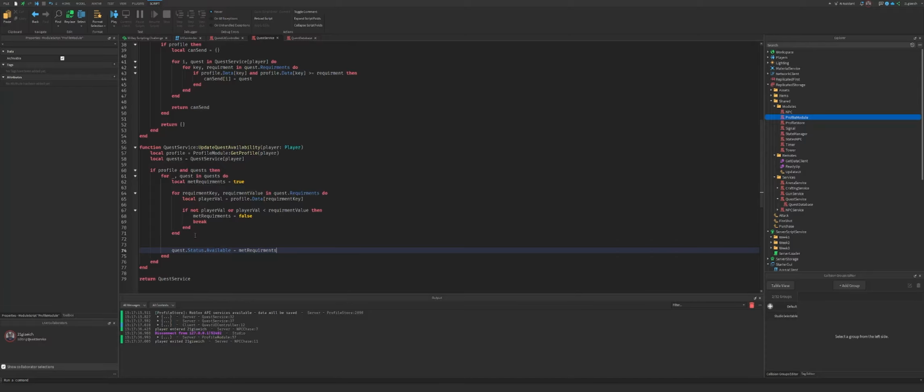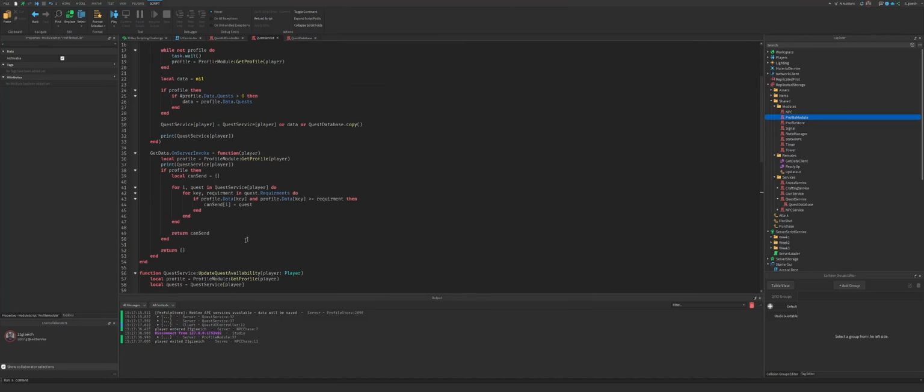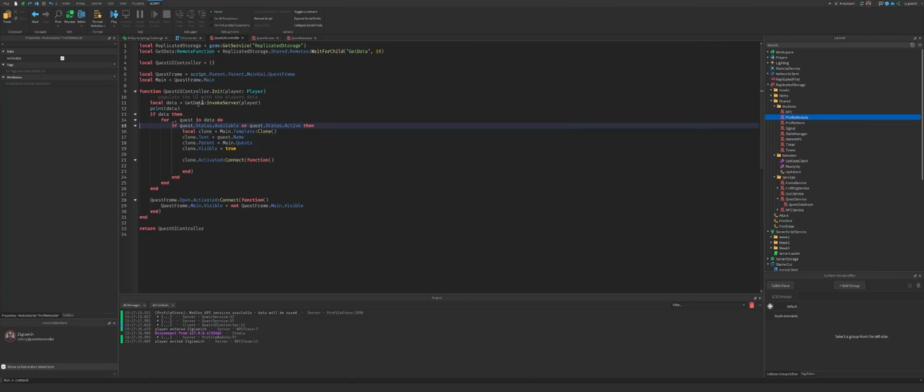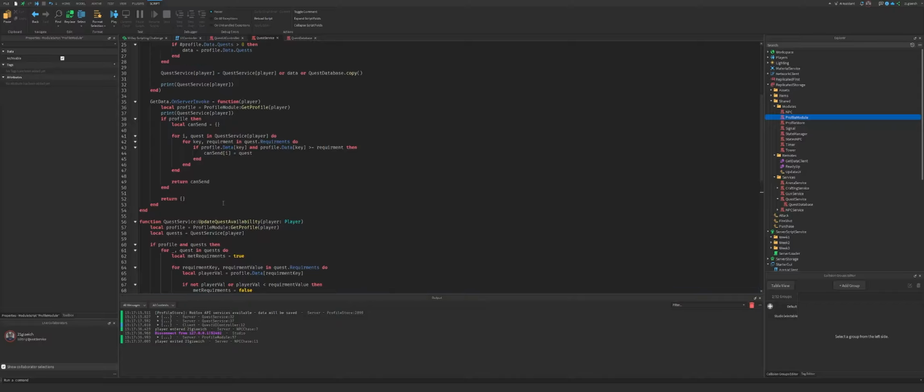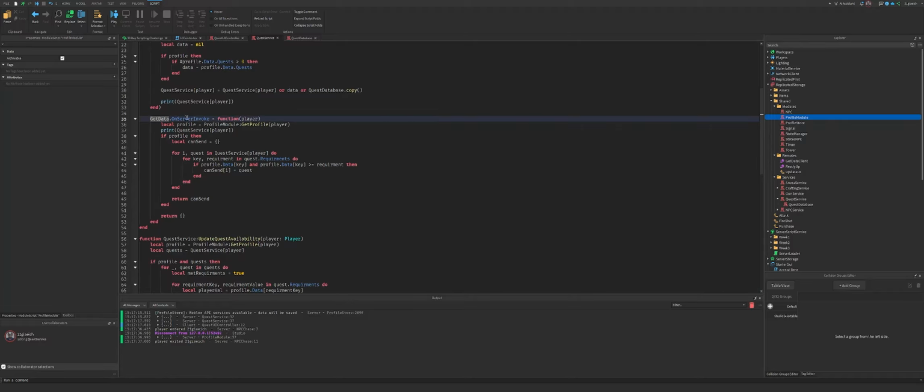So every time an action is completed, we're going to run update quest availability, and then also the get data thing. So when the player opens the UI, we're actually going to run the update quest availability when this on get data on server invoke is ran. So we're going to run, also this I'm going to delete now.